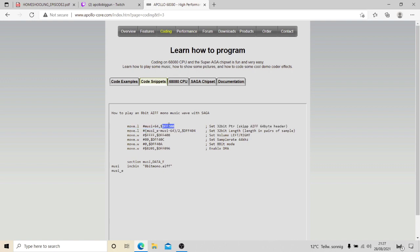This is a pointer register of the first audio channel. We then tell it how many samples we want to play. Okay? And the register to write this information to is the register DFF404. We then set the volume register.